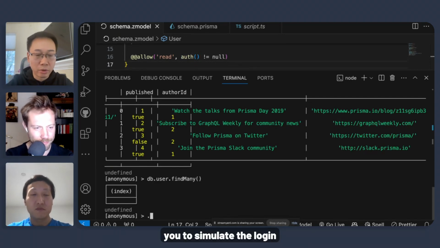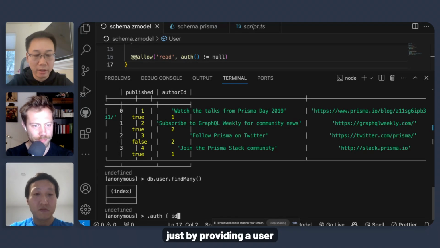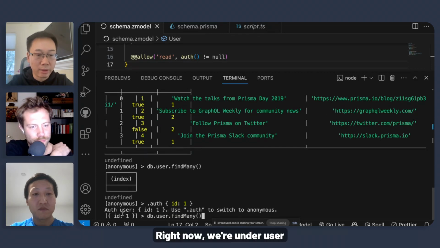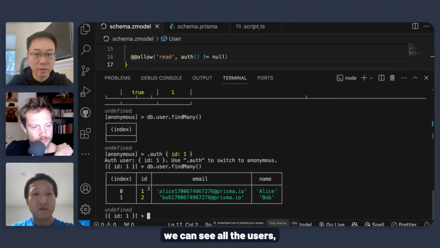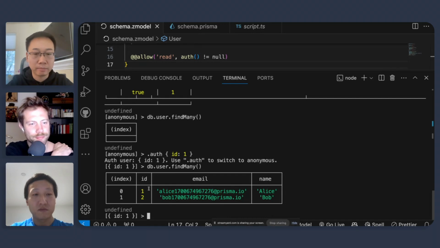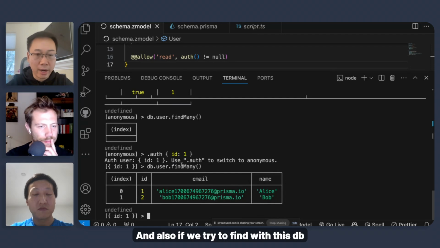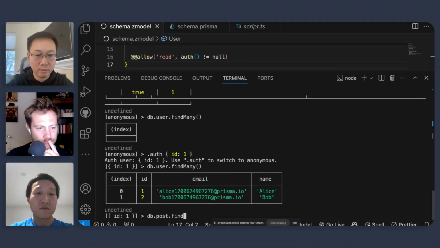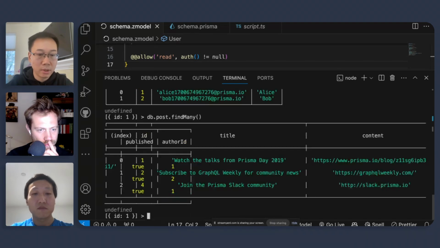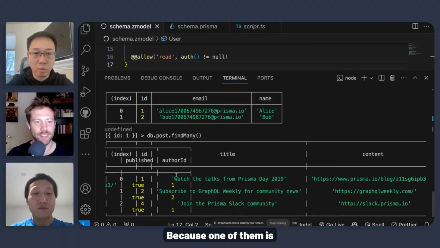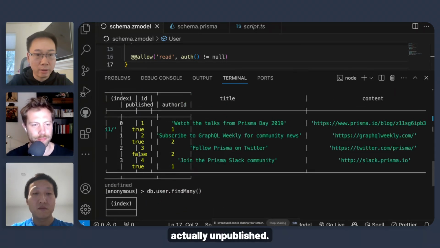And the REPL allows you to simulate a login just by providing a user context, for example, user 1. Right now we're under the user 1 context. We do a find, and we can see all the users because the user is logged in. Also, if we try to find all the posts with this db variable, you see 3 instead of 4, because one of them is unpublished.